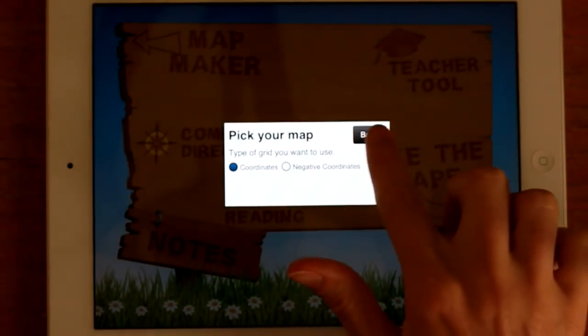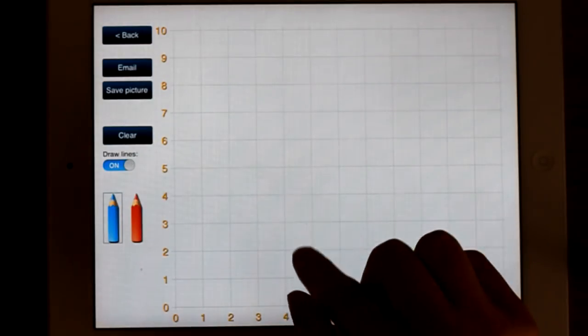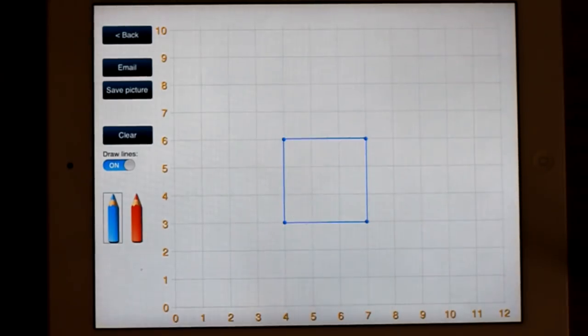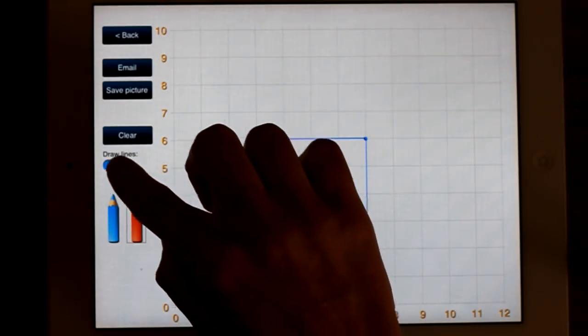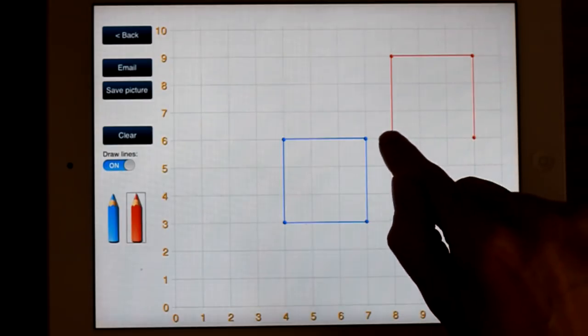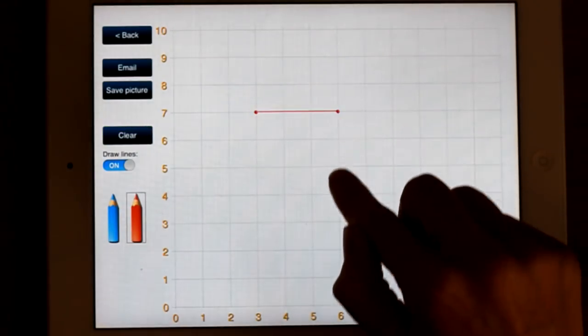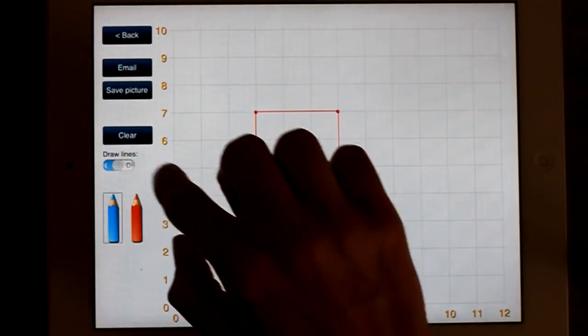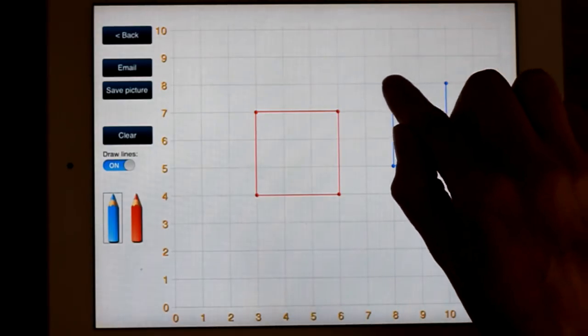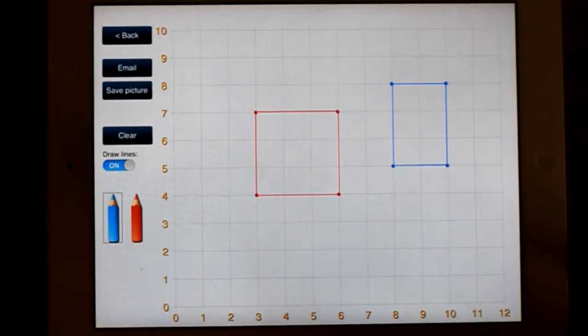Okay, so going on from that, let's have a look at the teacher tool. We'll use coordinate grid. Coordinate grid. Alright, so you can put the lines off or on. So let's draw a shape. So you might say everyone draw a square. Must obviously draw the points back in. You can swap colours. I'm going to turn that off because I'm going to go like that. Then I'm going to put it on. Because if I go over here now, I'll join that one, which I didn't want. So, lines off. So one student could make a shape. The other one could say where the corners are to make the shape. Or another student could give another student directions to make the shape. Or you could simply use it for, we'll just clear that.